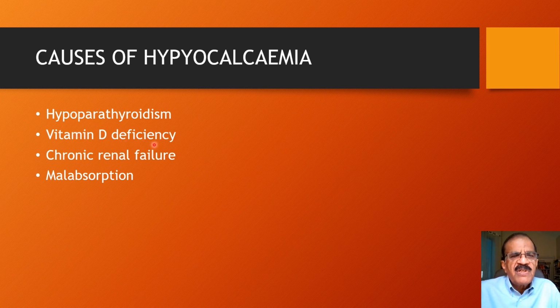Because of vitamin D deficiency, there is a functional or physiological compensatory hyperparathyroidism that keeps the calcium from falling. But I'm not exactly sure why, most patients with vitamin D deficiency in adults do not have hypocalcemia. Only in children, when there is severe and prolonged vitamin D deficiency, can these patients develop hypocalcemia. And I have a separate lecture on vitamin D deficiency also.